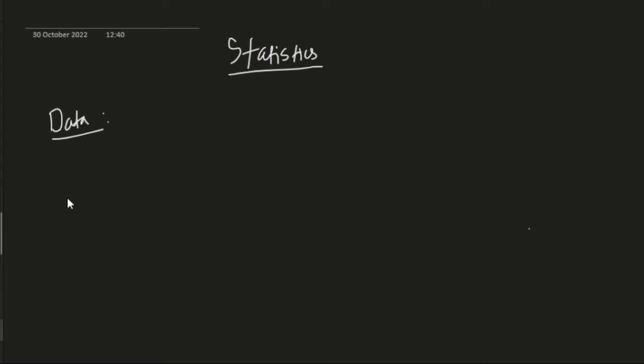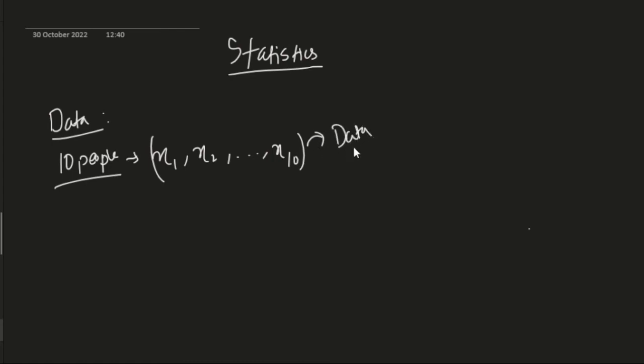For example, what we can do is we can measure heights of certain people. So let's say we have 10 people, and what we do is we measure heights for each of them. What we can do is we can name the heights measured as x1, x2, and all the way up to x10. Let this be the data points. Okay, so what are these? These are the data for our sample experiment or whatever we're going to do.